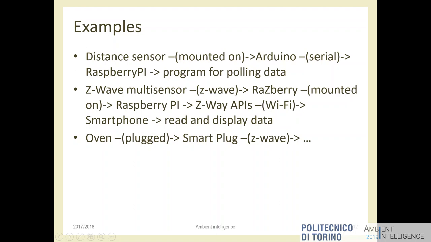Or for example, in the lab, we have several multi-sensors using the Z-Wave protocol. Multi-sensors can read the temperature, luminosity, humidity, the presence, and the movement, usually five or six different qualities in the same sensor. So they can be very versatile for different kinds of projects. But they use the Z-Wave protocol. And the only way to use the Z-Wave protocol is using a small board mounted on a Raspberry Pi and with our own APIs. So we need all these components just to expose a REST API in this case, over the network, wired with the Ethernet cable or the Wi-Fi, to be able to read the sensor. So in some cases, the choice of a sensor or a device brings additional requirements onto other devices that need to be there, because it's the only way you can interact with these devices.